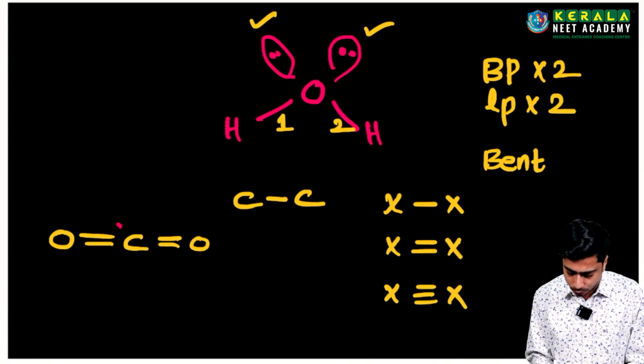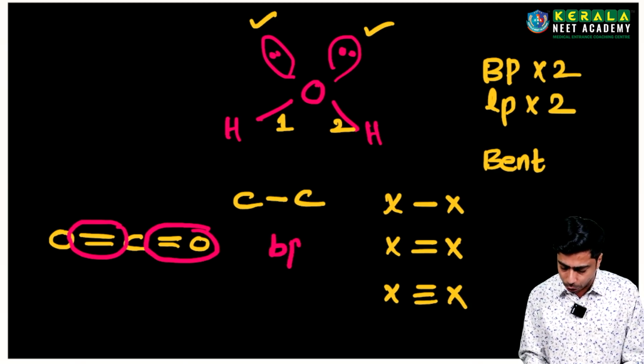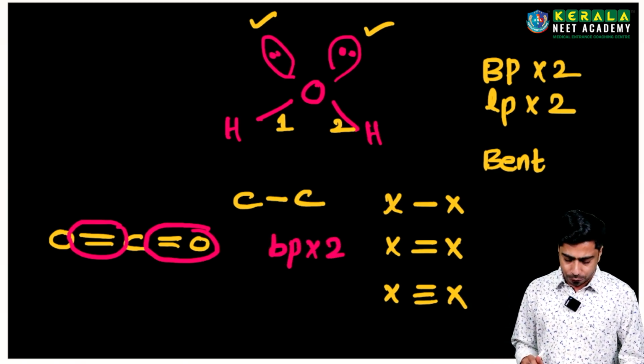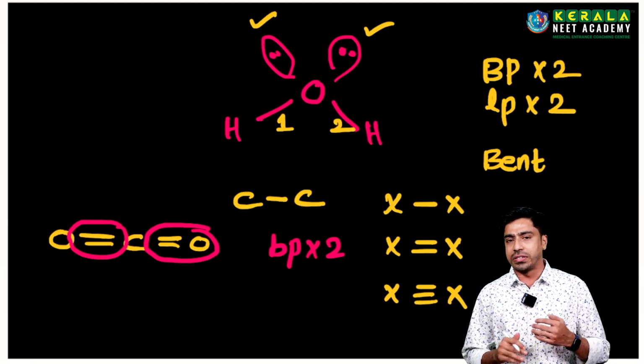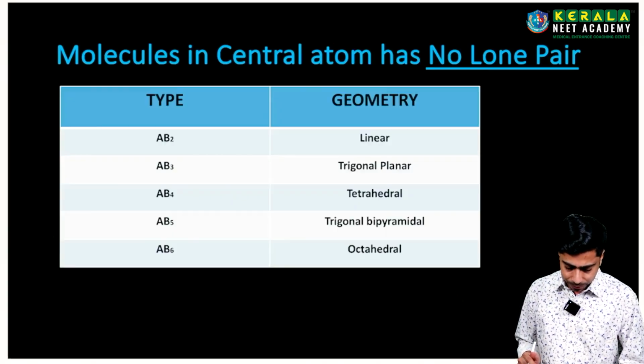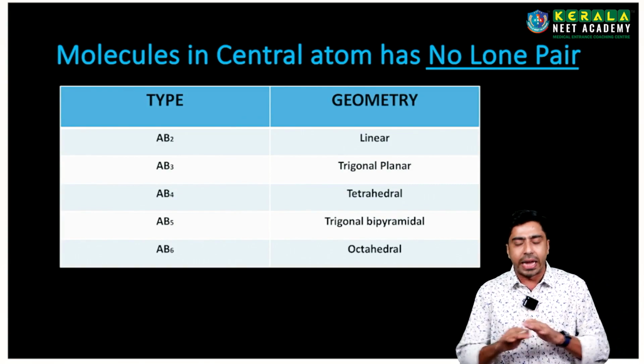Now you are having 1 double bond pair and 1 more double bond pair. So total bond pair will be taken as 2. So by knowing the number of valence shell electron pairs, now you will see how to predict the shape of the molecule. Okay, now listen. First we'll take the molecule with the central atom without any lone pair.